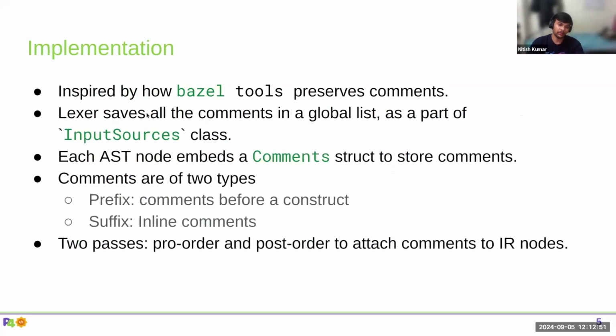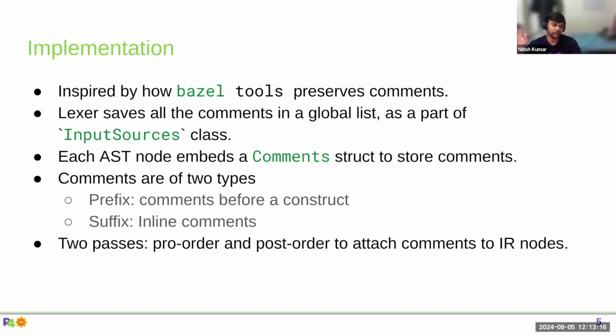Now, our implementation was inspired by how tools like Gazelle preserve comments. We currently lex and store all the comments found in the file as a global list of comments, which is part of the input sources class in our case. We also have a separate comment class to store the comments related to each node, so the comment class is part of every node.